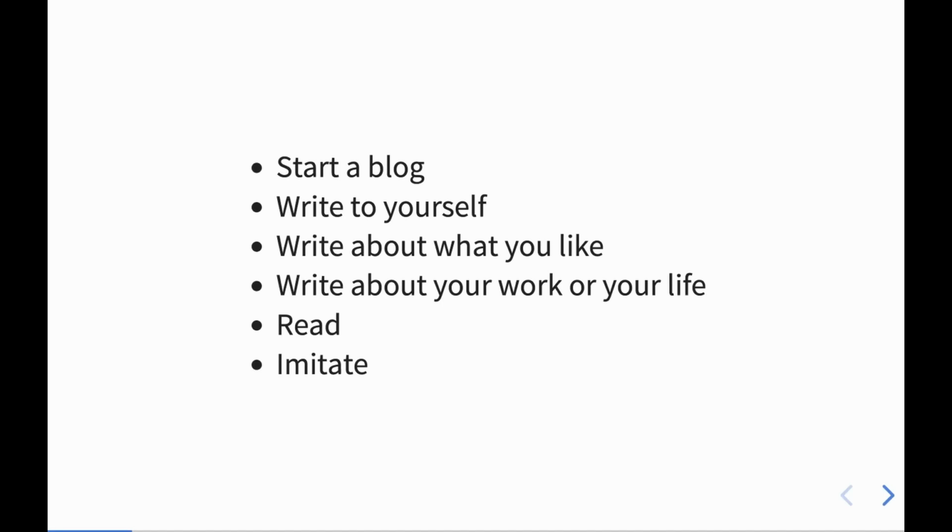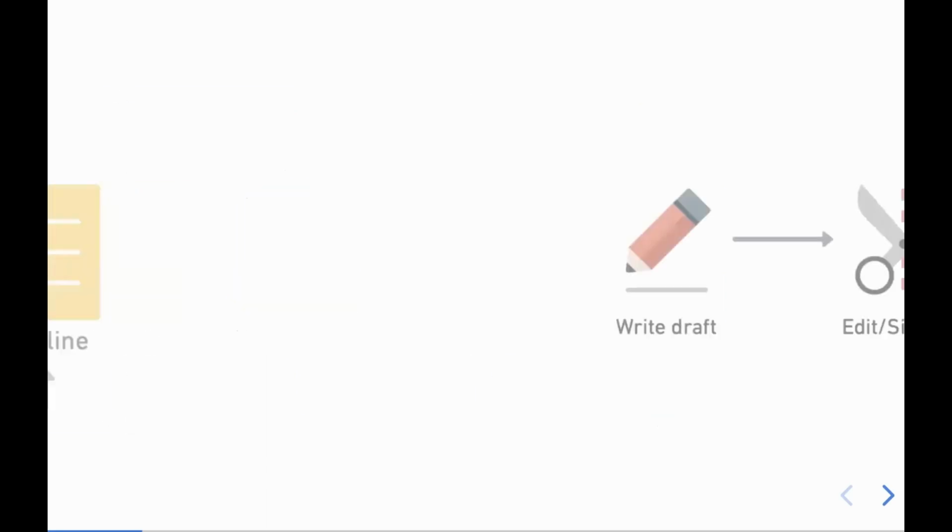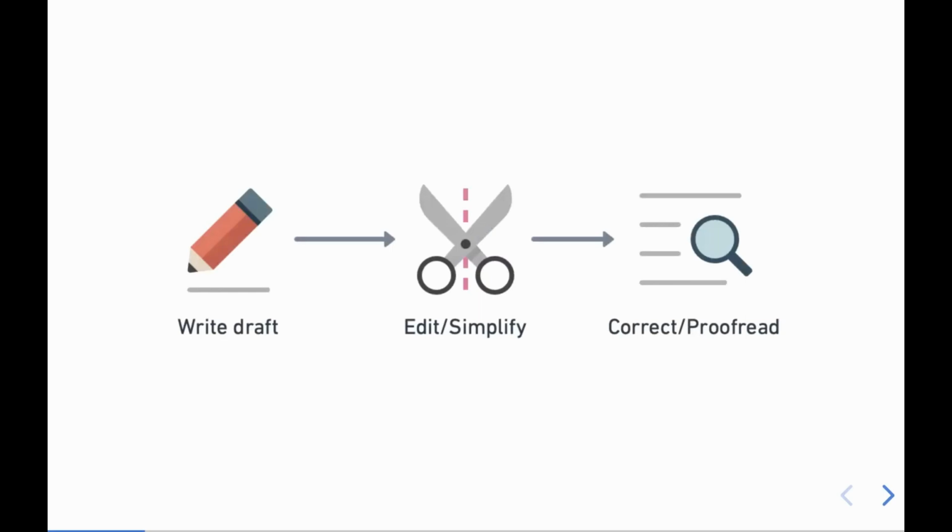So when we start writing, normally we have an idea, and with that idea we make a proposal, and that proposal has an outline, which is the headers or the subheaders of each part of the article. Normally, for me at least, it's an iterative process, because I start making one outline, then I read a little bit more and take things out, put things in. So until we are satisfied with the outline, it could take some iterations. Once we have the outline, we can send it to the company we're writing for, or someone else to give you an opinion, and then we can start with the draft, which is the first version.